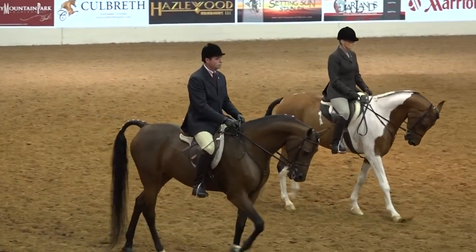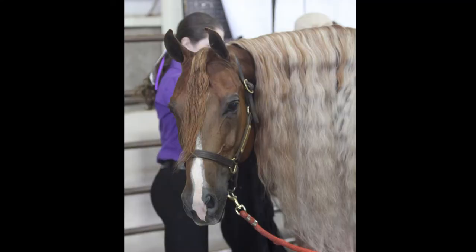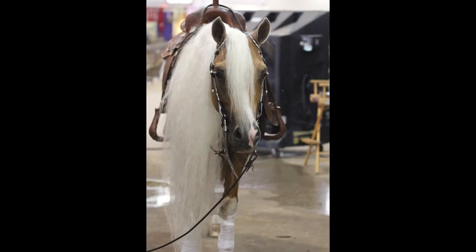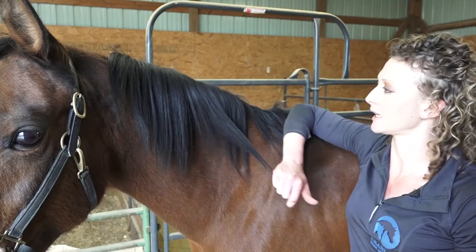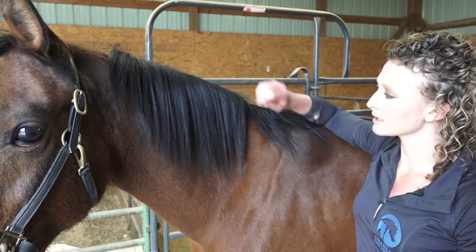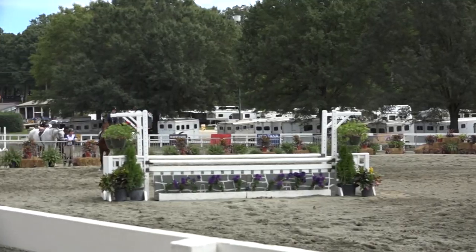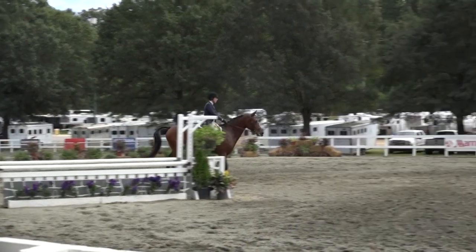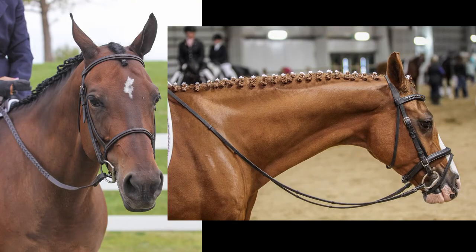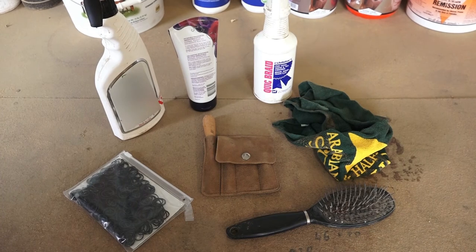There are styles that come in and out of fashion for the show ring in different disciplines, so we'll braid to match that. There are also reasons for keeping a very long, thick mane or tail from tangling. Today we're going to do a very basic running braid on the mane, which is a great beginner braid. In the Arabian circuit, they often use that for hunter pleasure, working hunter, and sport horse under saddle disciplines. Several types of braids are acceptable, including plaits and button braids, but we're going to start with just a basic running braid.